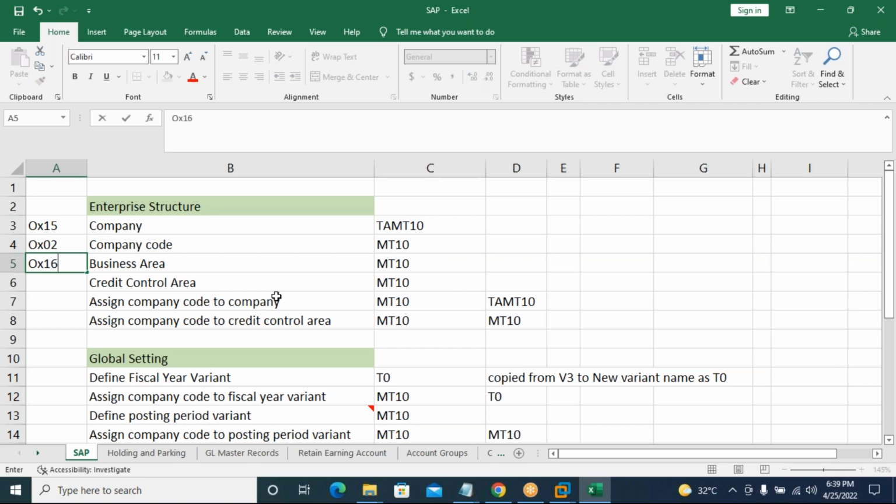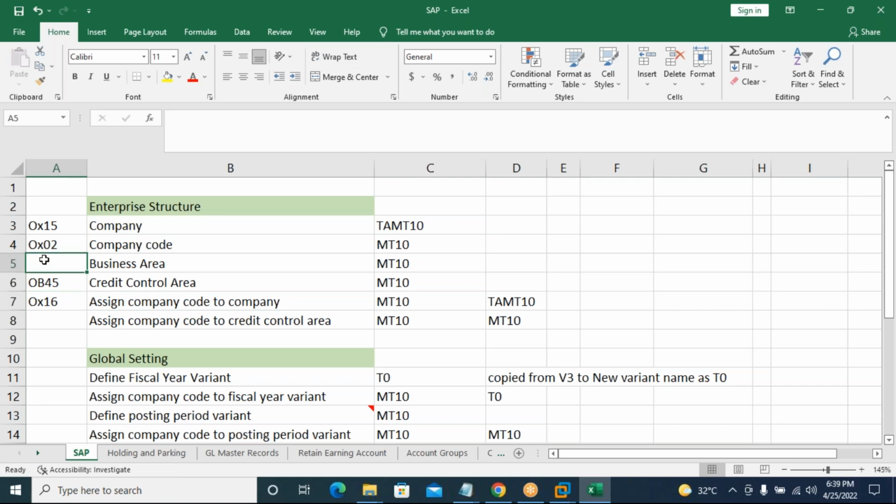Next, we have credit control area. To define credit control area, OB45. This is the transactional code. And assign company code to credit control area. I've forgotten to specify. This is the one, assign company code.